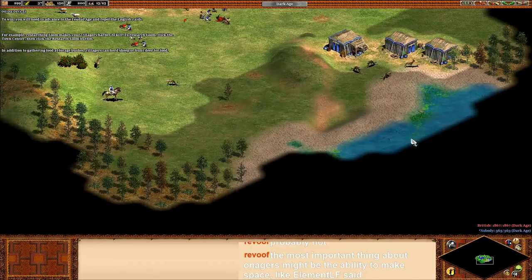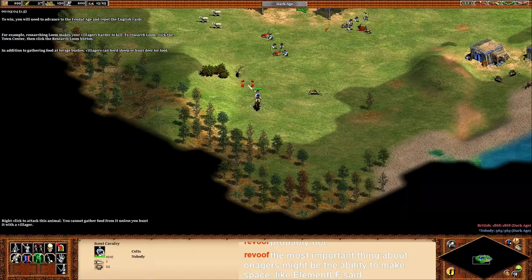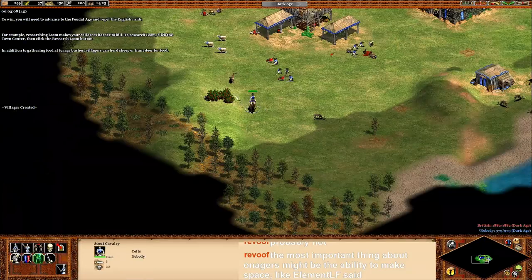In addition to gathering food at forage bushes, villagers can herd sheep or hunt deer.